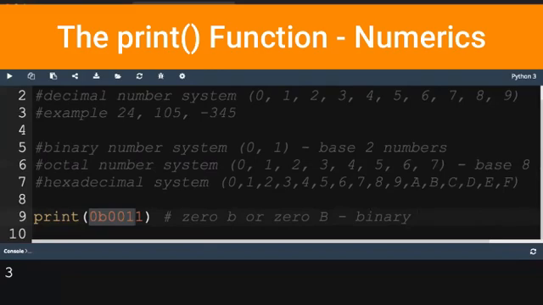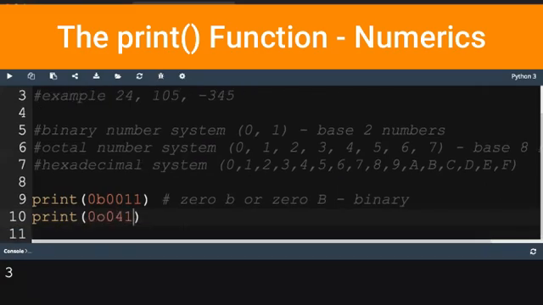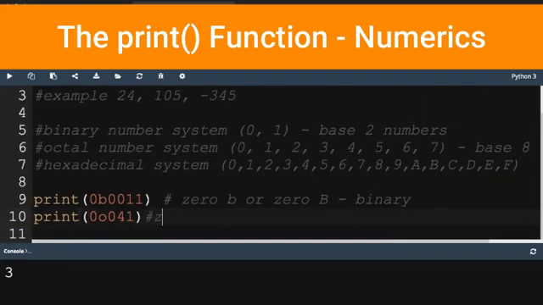All right, now that is for the binary numbers. Let's try another number. Let's say octal. We have 0o. 0o stands for octal. Take note, octal numbers take numbers from 0 to 7 only. So it can be 1, 2, 3, or it can be 2, 4, 5, or it can be 7, 7, 7. That is an octal number. So let's try. What is the octal number of 041? What is the value of this in decimal? So take note, 0o, capital O or lowercase o means octal number system. So we are going to print the value of octal 41.